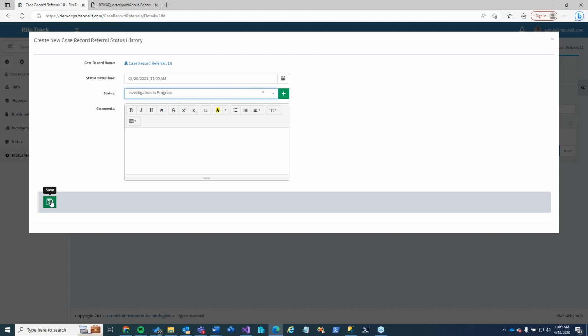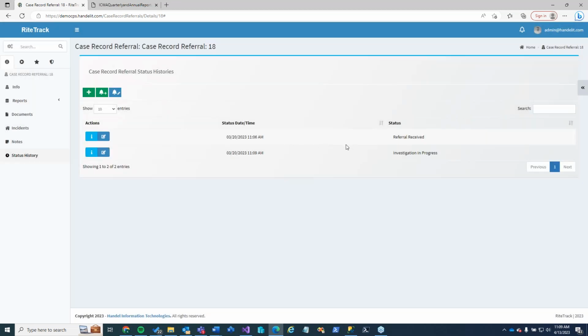We'll get to that in just a second, but this would be that initial walkthrough of, okay, I got my referral. It's now in progress. We're going to investigate. We were able to determine we were able to provide services. Now we're just trying to figure out what type of abuse and everything occurred. So with that, before we get into those other parts, I'm just going to show, okay, how am I going to see this report though? How do I track this information as I'm entering it?